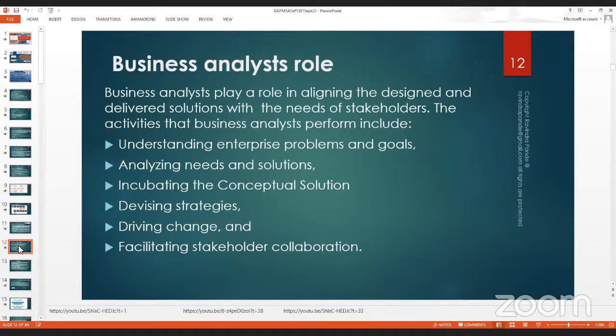So business analysts play a role in aligning the designed and delivered solution with the needs of a stakeholder. Now here, if you're doing an enhancement, you are aligning yourself with a solution that already exists, and then you build a solution on top of that.